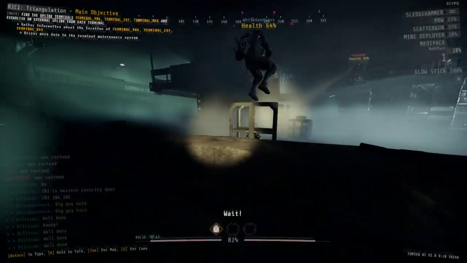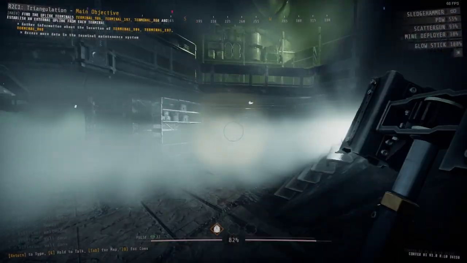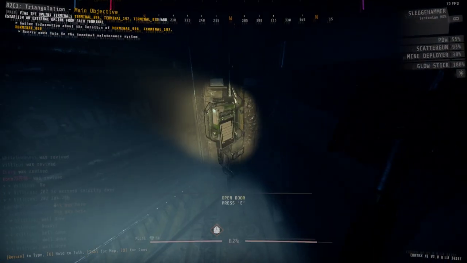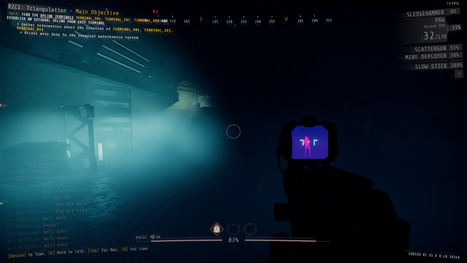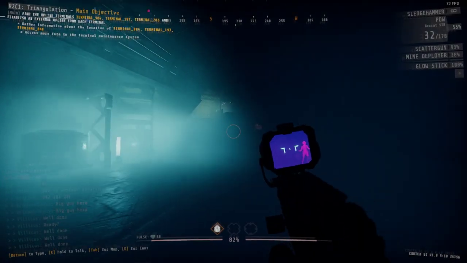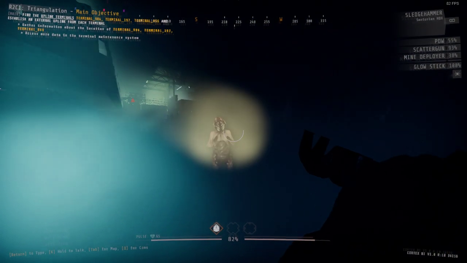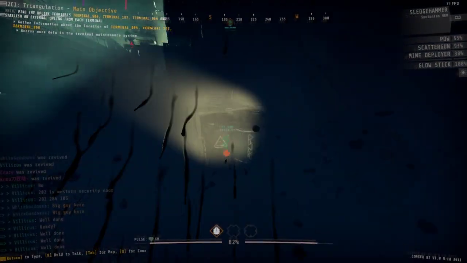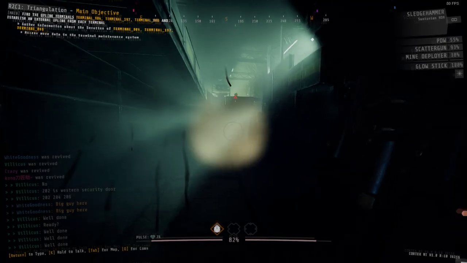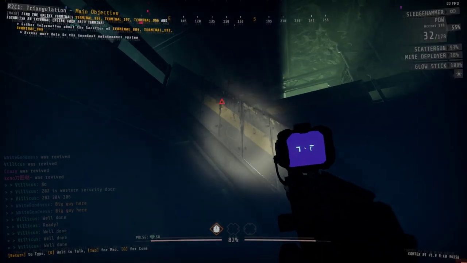Wait. Only if I can find the terminal. It might be one of these doors. This door. There's five in here. Wait, there's a third floor here. And I hear a scout. That way we can stay out of trouble. Yes. Scout above.